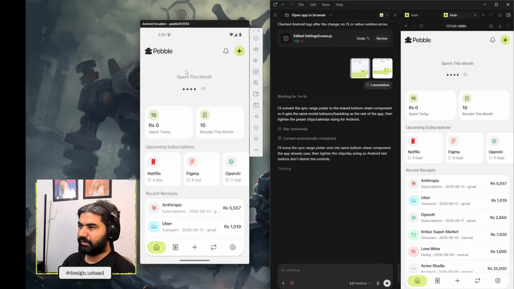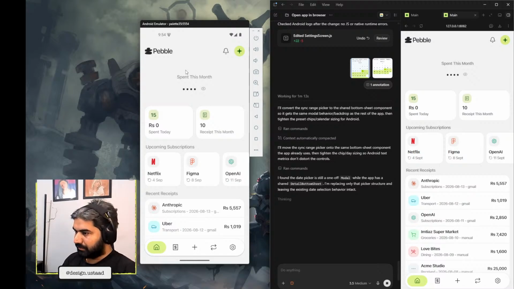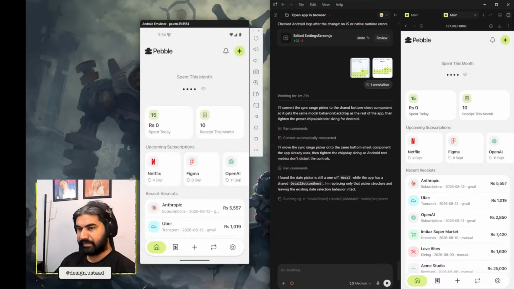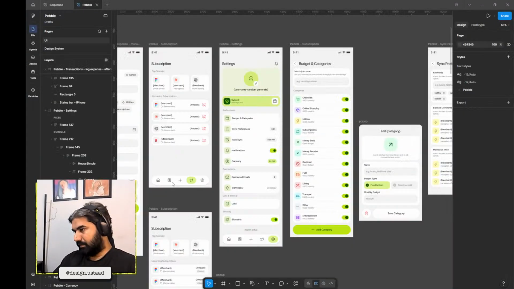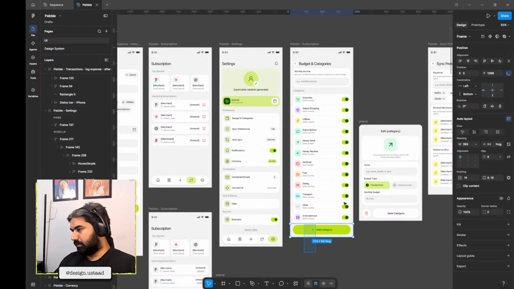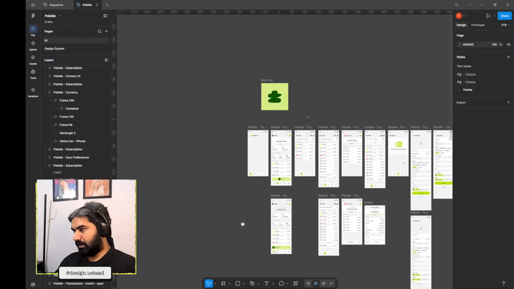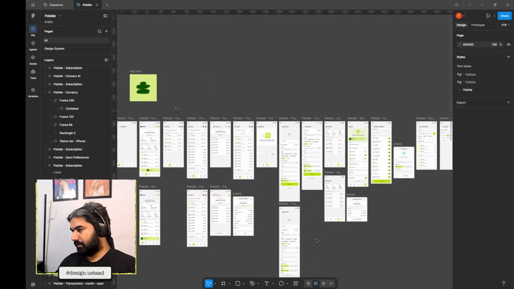I said to remove this and simply have suggestions over here, and the input should be over here with this ask or send button. I'll just design this. We have this one input field.